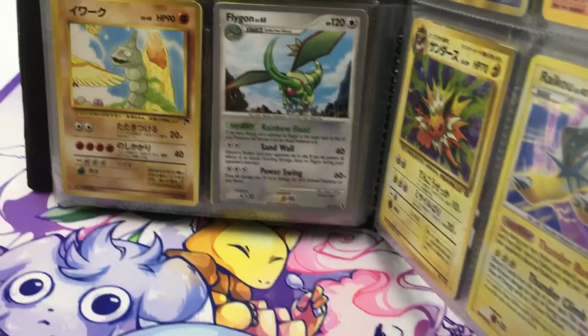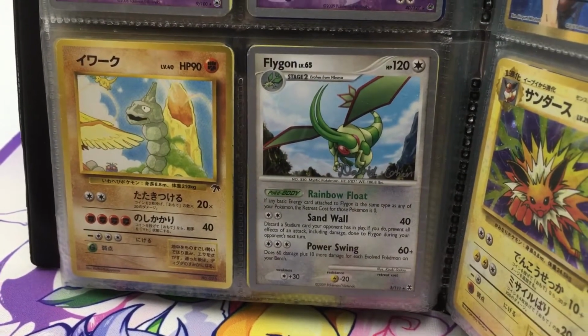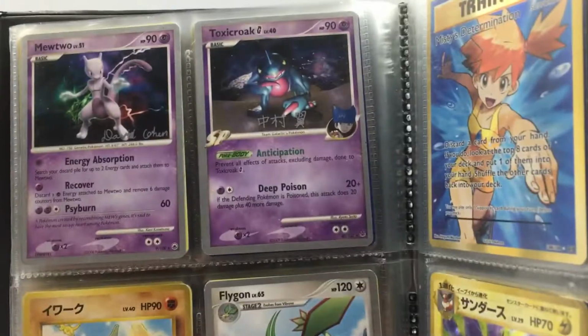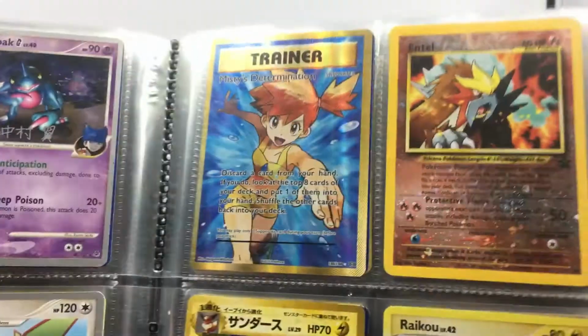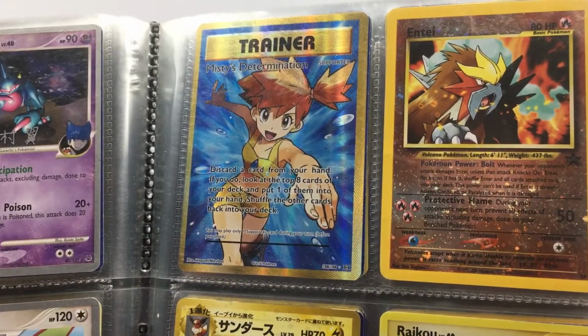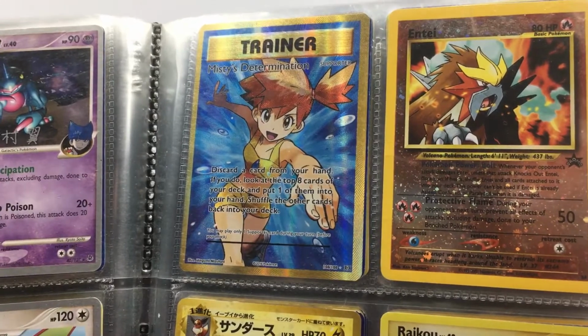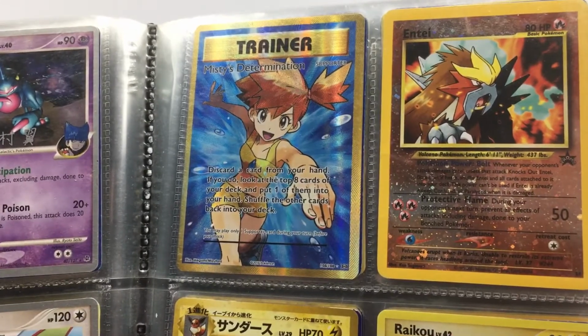We've got a Flygon that's also signed. And I think a Paradise Onyx. I think they're supposed to make a picture. This is the remake. What was it called? XY Evolutions or something? Evolutions packs. It was a recreation of the base set.